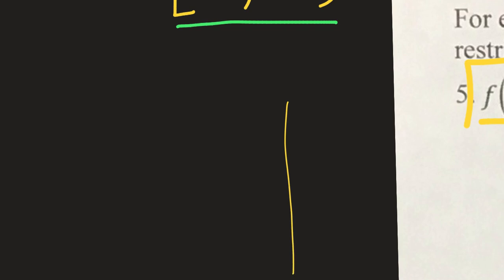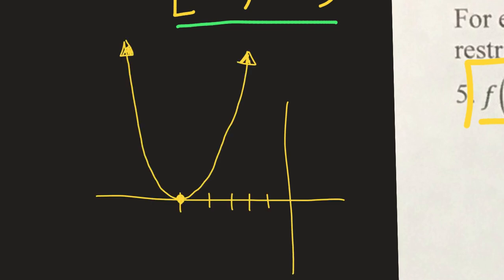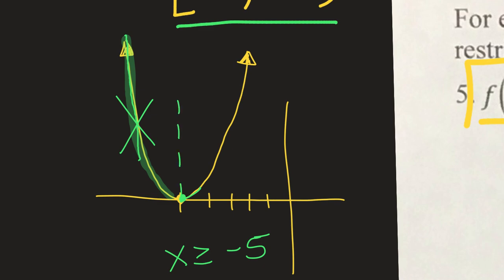Okay, so let's graph that real quick. So notice all the way here, our graph is going down from left to right. So our graph is decreasing. It says we don't want our graph to be decreasing, do we? It says we want our graph to be non-decreasing. So we can't include any of this stuff all the way to there, right? All of this stuff here is decreasing. We want it to be non-decreasing, which means we can only start here at this point. So we have to limit our domain to something bigger than negative 5, because that's the vertex of your quadratic. Okay, so that's what we do first.